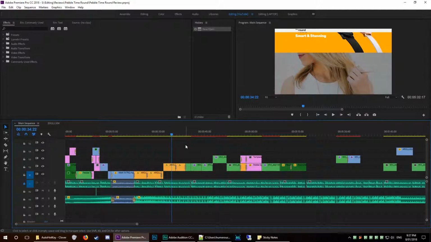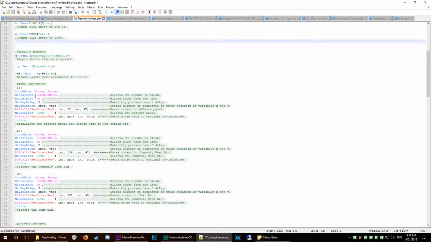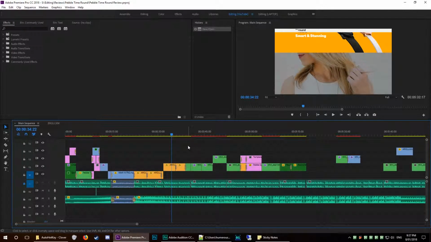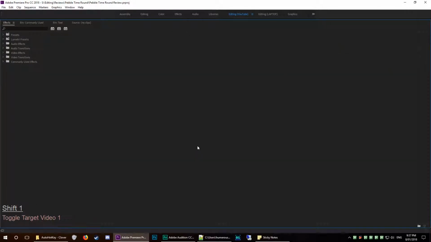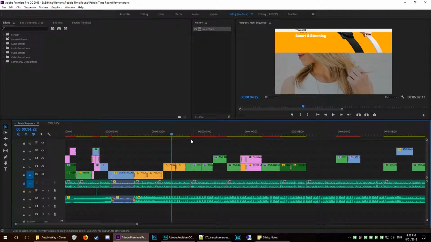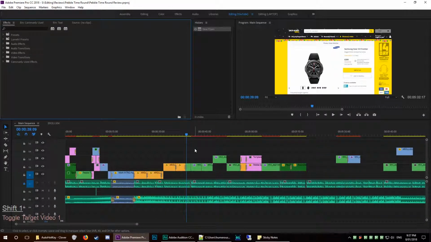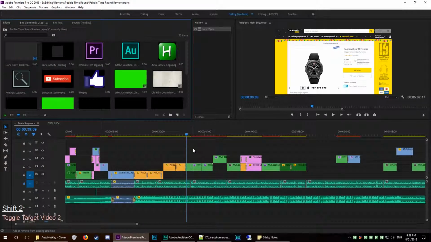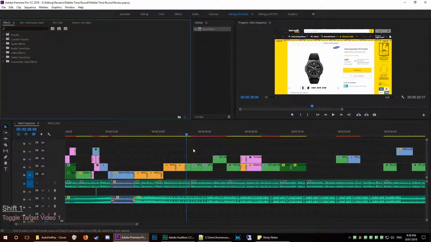The first update that I've got for you all is definitely going to be the mouse position after it's done a hotkey. So for example, after it's done Shift 1, which moves it to the effects bin here, bam, bam, bam, bam. But if you'll notice, it no longer moves around on the screen, so it no longer has that movement. I can just switch between these bins up here, and the mouse no longer slowly starts to drag down here or move up here or move to another monitor.